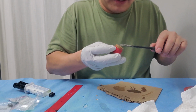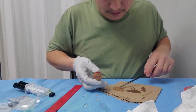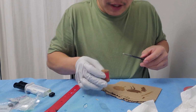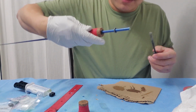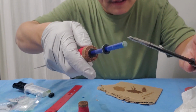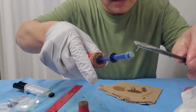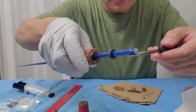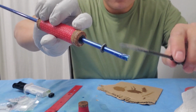You put that epoxy down in the hole. See that? You should put a lot in there. So you need some down on the bottom here too. Yeah, should be good enough.